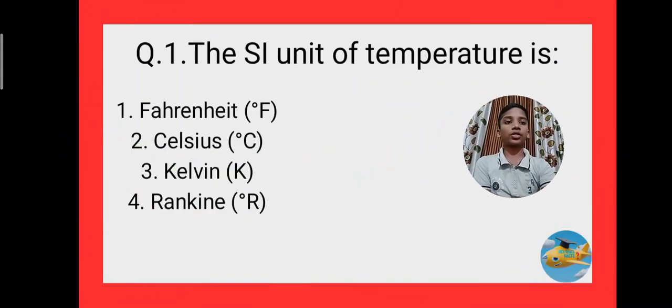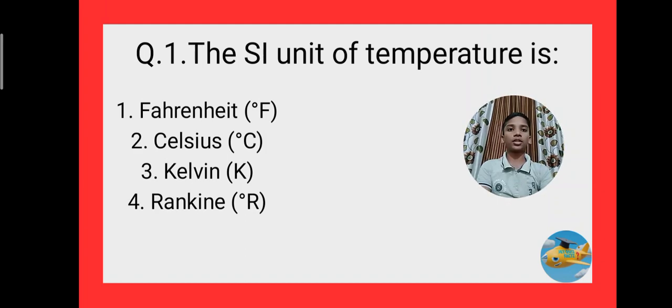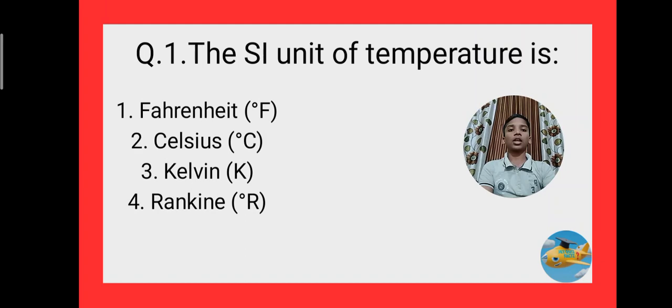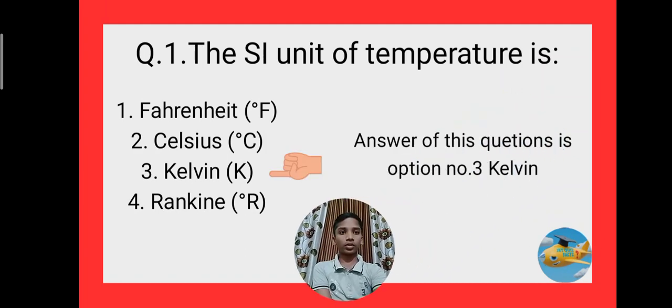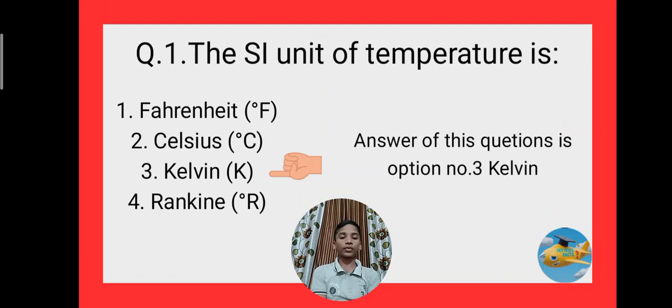Our first question for today is: the SI unit of temperature is option number 1 Fahrenheit, option number 2 Celsius, option number 3 Kelvin, option number 4 Rankine. Your 5 seconds starts now. So let's see what the answer of this question is. The answer of this question is option number 3, Kelvin.